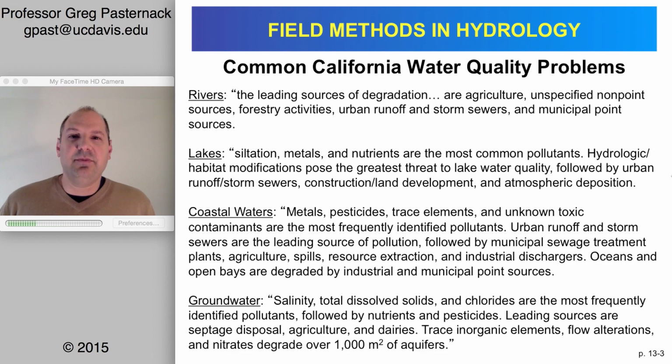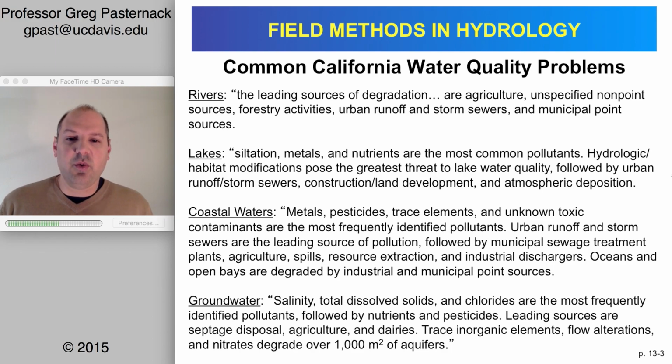There are a lot of common water quality problems in California, and I can't remember what document I pulled these out of, so I apologize for that, but it shows for rivers, lakes, coastal waters, and groundwaters that there can be significantly different constituents, things in water that people are worried about. For rivers, we think of it in terms of point and non-point source pollutions. I'll talk about that. But a lot of that has to do with nutrients and fecal matter, for example. Whereas in contrast with lakes, it could be sedimentation, metals and nutrients, of course.